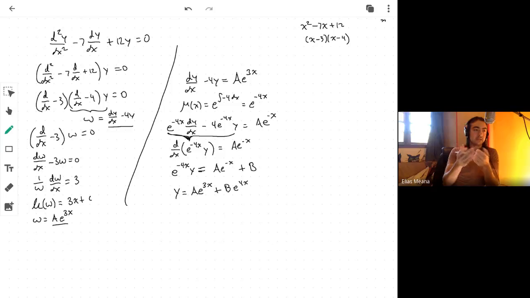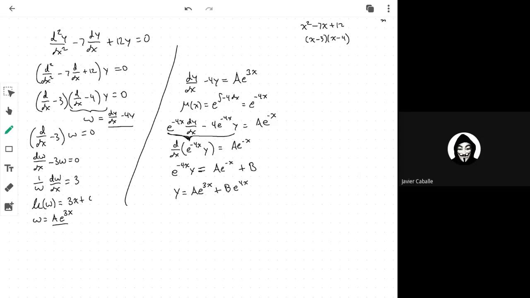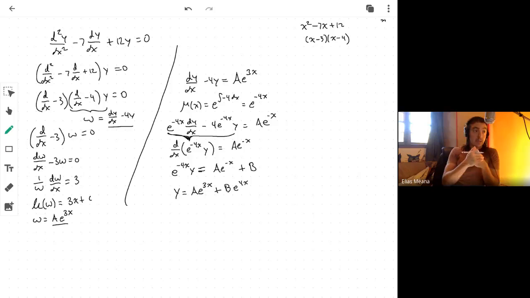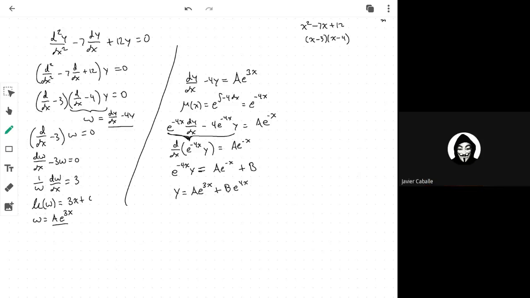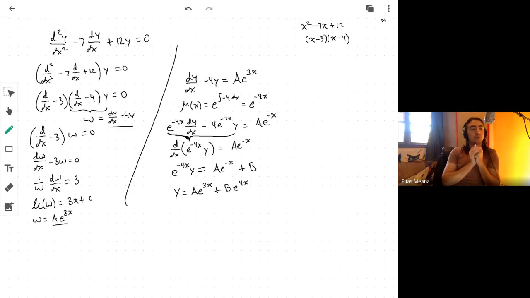Sir, may we be asked to find A and B? Oh yeah, absolutely. We'll get to the initial conditions in a second. What were you gonna ask though? Would they have to give you 2 points and you'd have to do simultaneous equations? They usually won't give you 2 points. What they'll usually tell you is the value of the function at a point and the value of the derivative at that same point, or maybe at a different point. I'll show you that later. That's a good question, right?